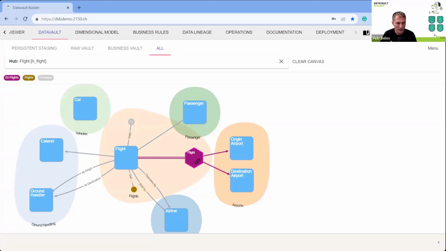Good. Can you view a model of the raw vault objects in a diagram? That's a good question. Yes, you can, because we create everything in real time in the database, so you can take any database visualization tool to show the physical model. The question is, why would you do that? You can do it out of interest, but it doesn't give you any additional information that you don't have in your logical data model, because that every hub has four columns, it's a fact. That we need tracking tables for every load that goes into a hub, it's a fact. I think it will not help you gain any new insight.